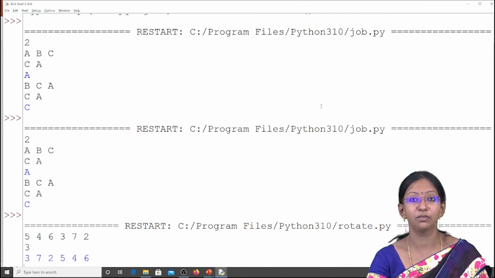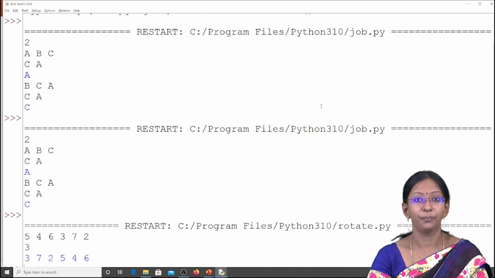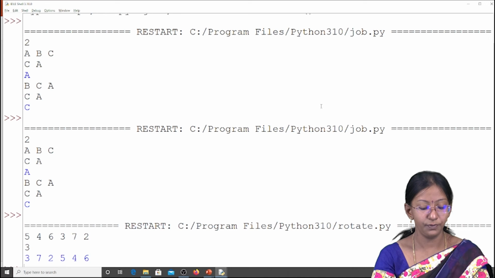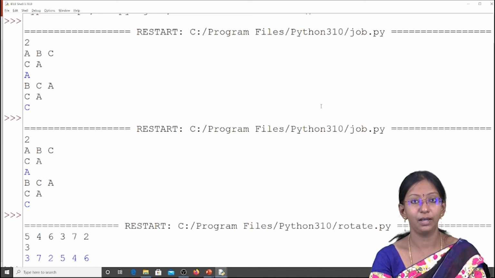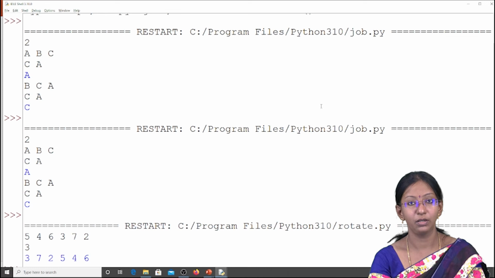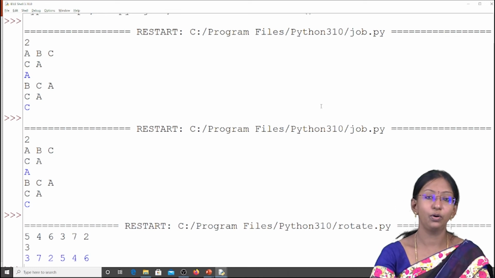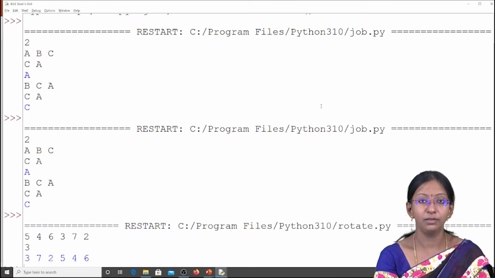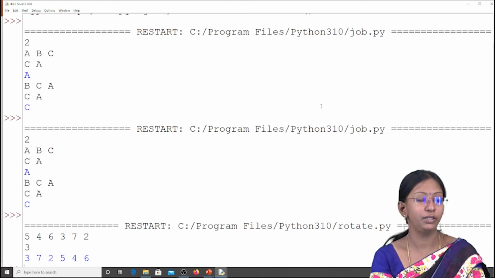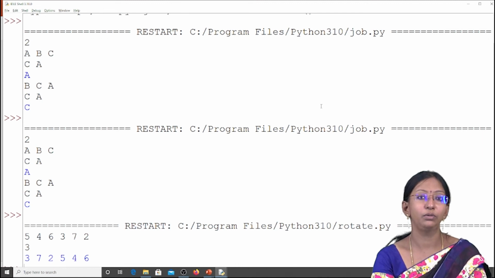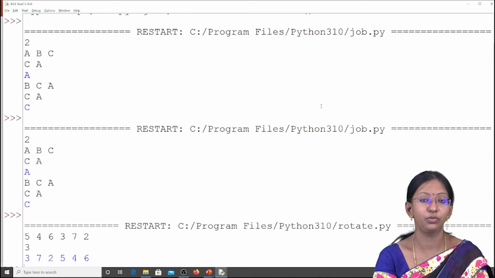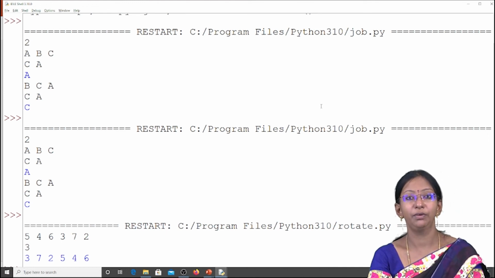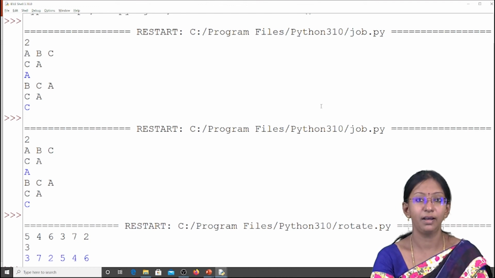So guys, have a look at the solution. So 3 times I want to rotate my list, right? In the clockwise direction. First, the first value 5 will be appended to the last. Next, followed by 4. Next, followed by 6. So if you pick the first element and append it to the list, and do it for 3 times, the element which is placed at the index value 3 is going to come as the first element, right? So picking the element from the front and placing it at the rear, right?